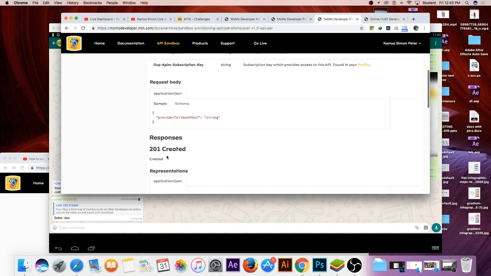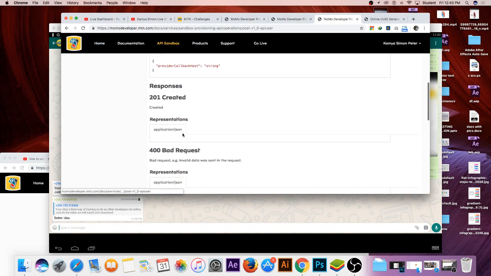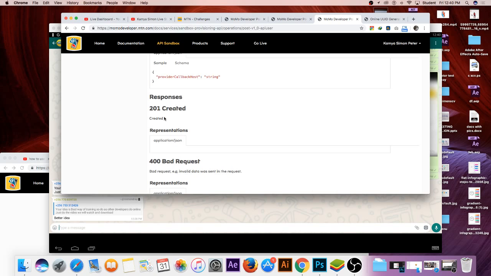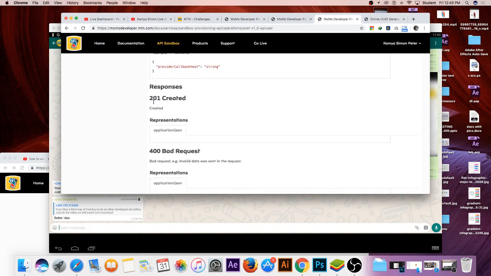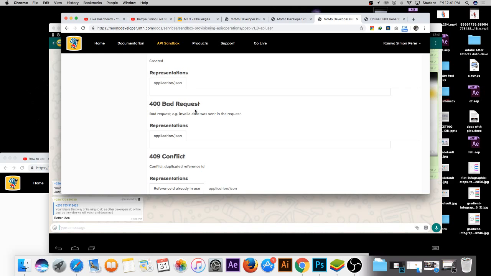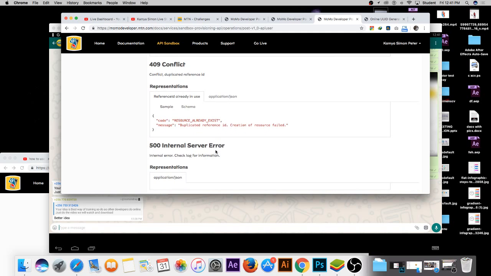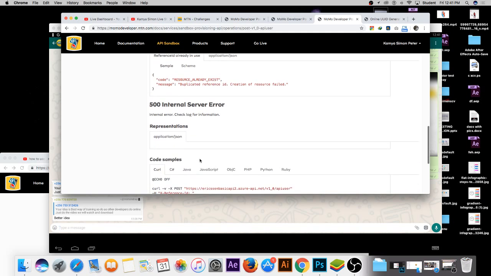So if you've created the user, this is the response you'll get. You'll get a 201 that the user is created. Those of you who are programmers, you'll get to know by use of JSON. I'll be using PHP and JSON decoding and encoding. If you get a 400, it means you've made a bad request. If you get a 409, it means the user is already there, but you're trying to duplicate this user, and it will warn you that the user already exists. If you get a 500, it means there is an internal server error with the Sandbox.